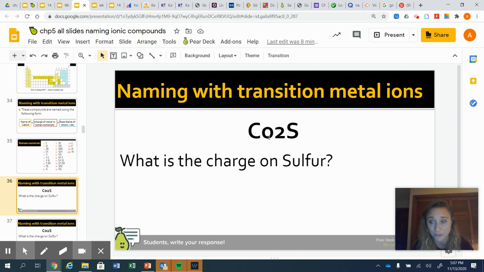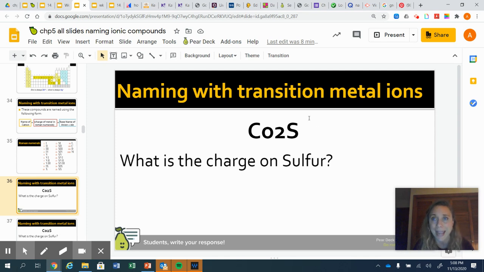That is not carbon and oxygen because the O is not capitalized. So the C and the O come together, and they're actually cobalt. The formula is Co2S. So we have to name the cobalt sulfide with a Roman numeral by the cobalt because it's a transition metal. So how do you do that?